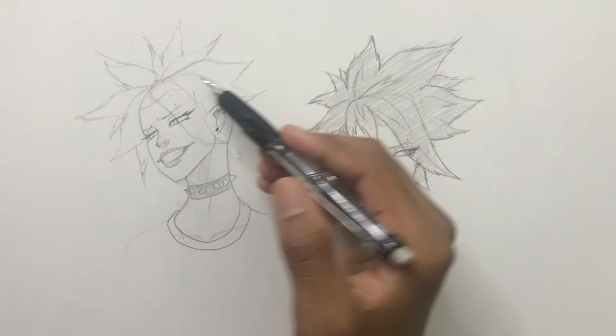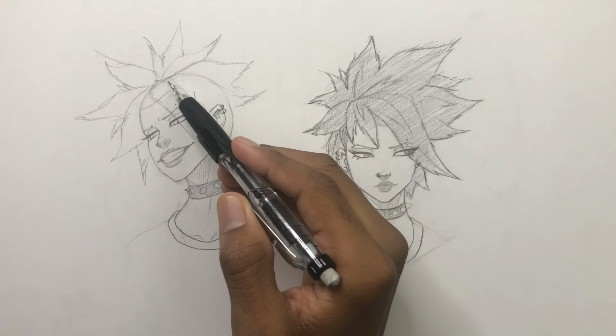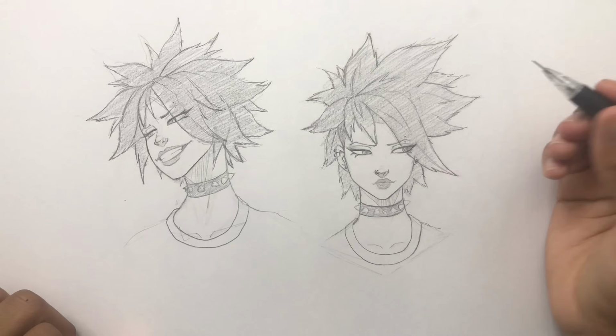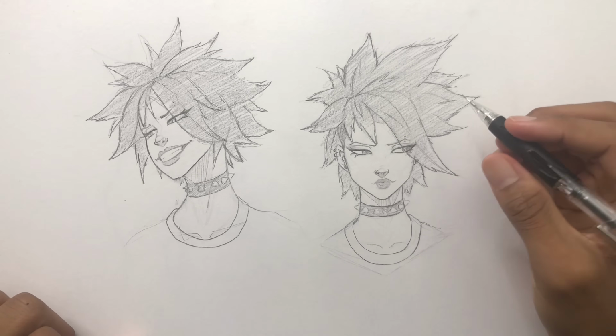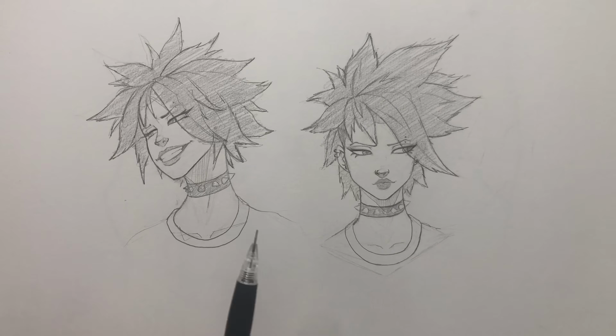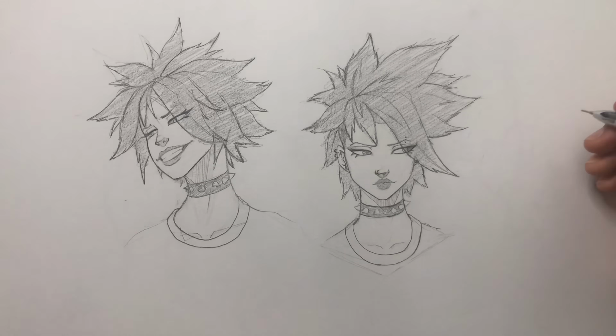But the same methods are going to apply for all kinds of hairstyles, as you'll see in upcoming videos. But yeah, that is pretty much how I draw hair. That's my technique. All right. Like I said, this is not just exclusively for this hairstyle. It works for all heads.